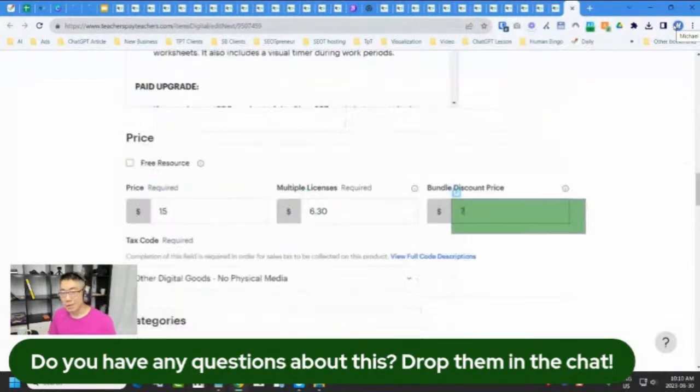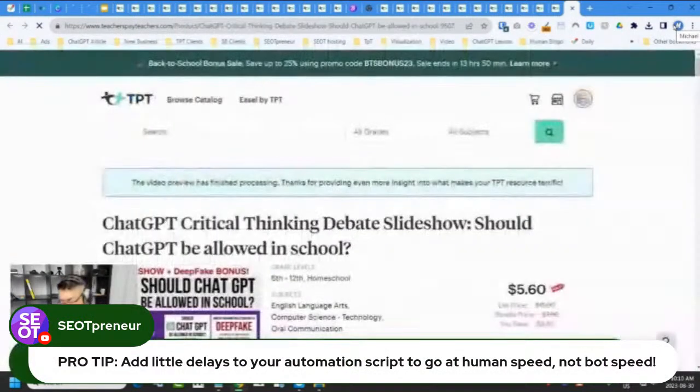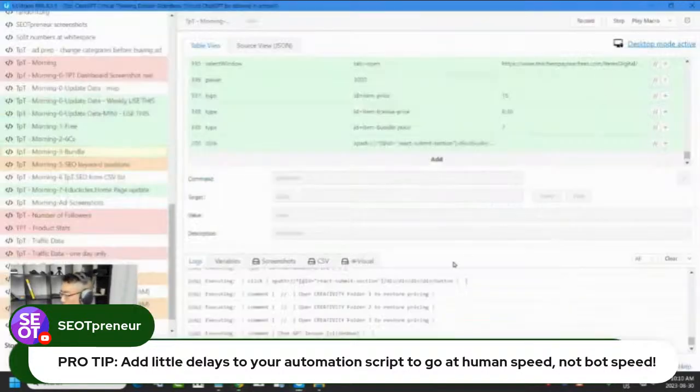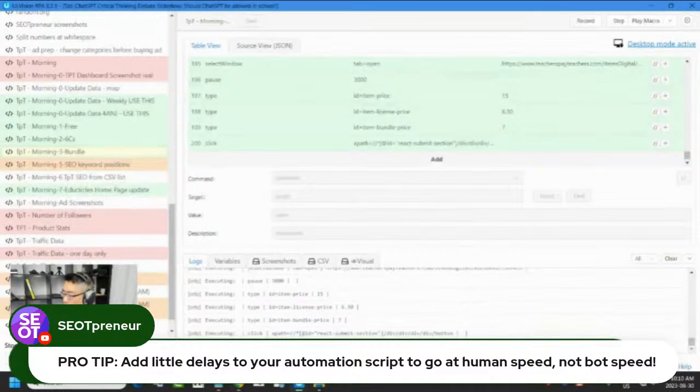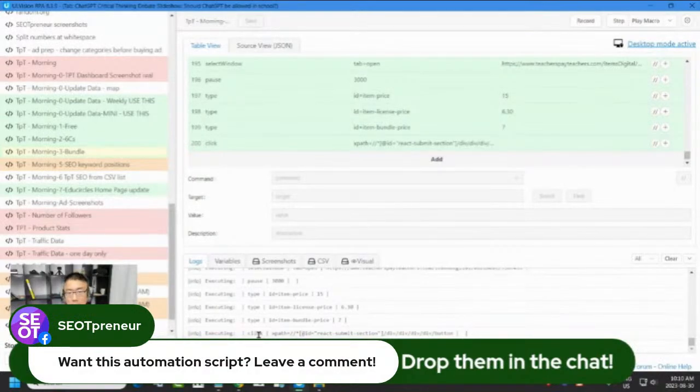Yeah, I like UI Vision, but it's way too complicated for the typical TPT seller, which is why Simple is Easy. I've got to try to come up with a way to help you out here. It's doing a price change, ChatGPT critical thing. Are you done? Macro pause. Do I have another? No, macro completed. Okay. See, here's where I mean, it's too complicated for the average TPT seller, like as a computer thing.